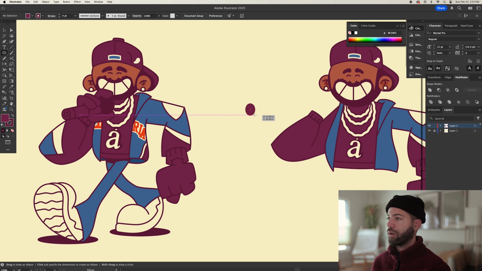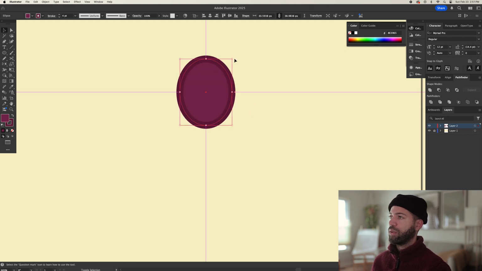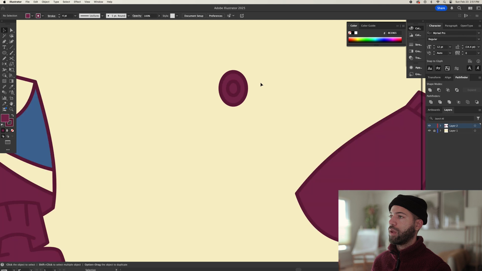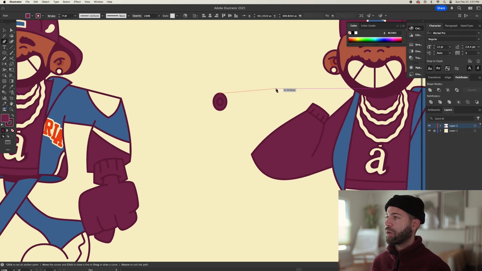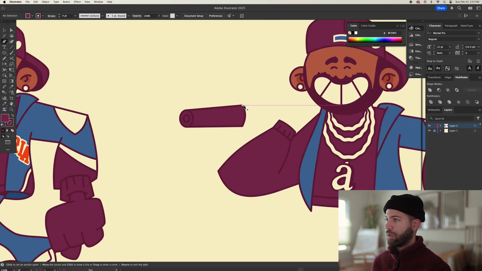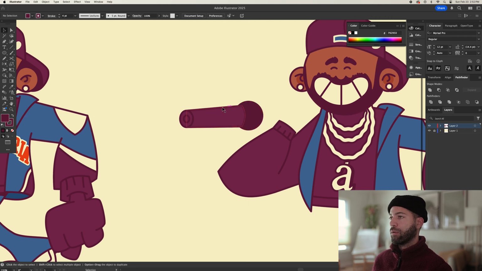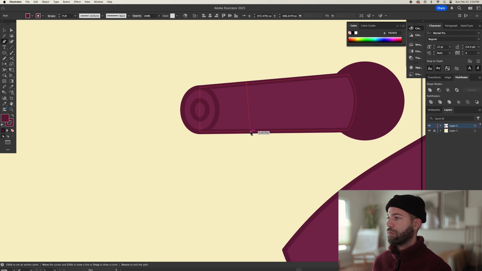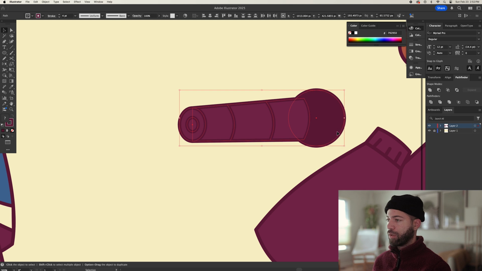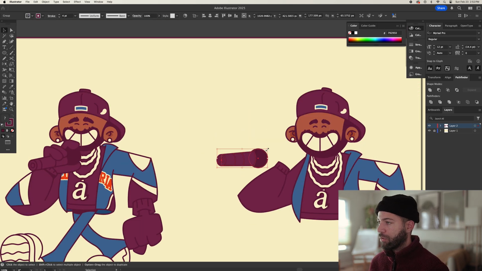So let's make a circle right here, kind of like an oval. Command C, Command Shift V, shrink it down like that. Then we'll just make basically like a rectangle and send that backwards. Round this part out, and then the top of the microphone, it's basically just a circle. So we'll do it like this, make it black, send it backwards, a little bit bigger. Cool, then we just gotta add in a few lines like this, get rid of the fill on those, and then let's just group this whole thing together. All right, cool. So let's just rotate it a little bit so it's facing towards the mouth.